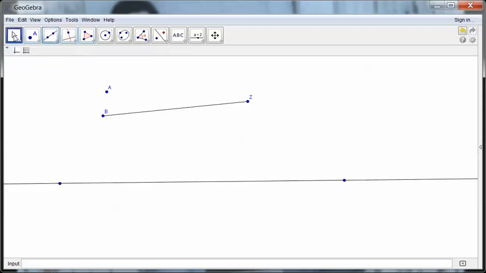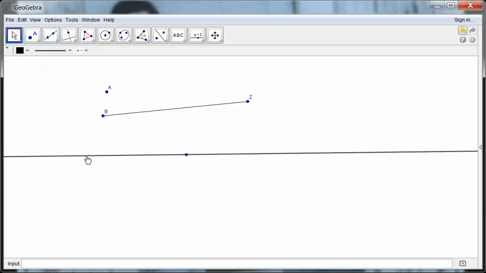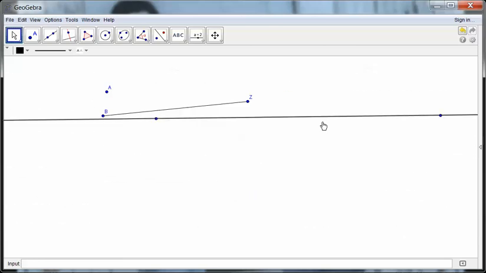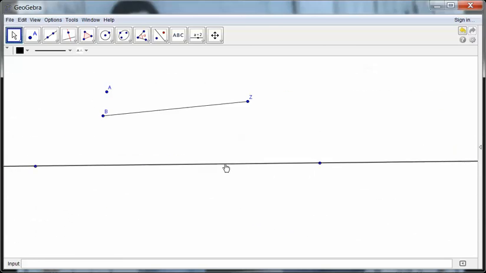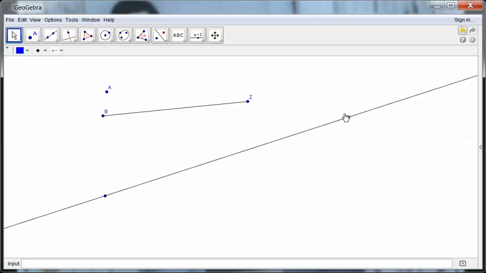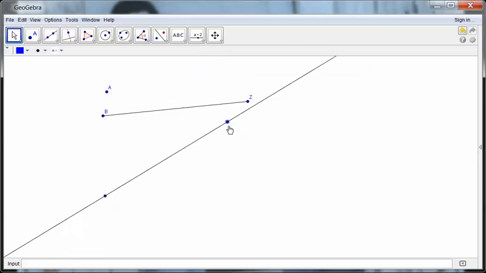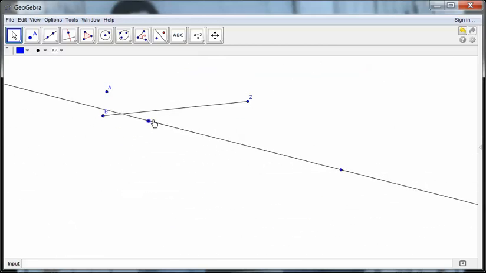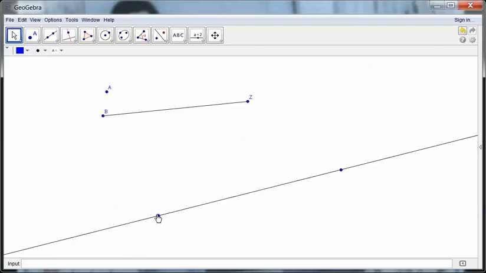And the way that you can confirm that this is a line, if you needed to, is you can just move it either way you want. And you can see basically we're showing that it's going off forever in one direction or the other. Notice how I can also click on this point and move the line around like this. And it doesn't matter which point you click on, they'll all let you move it around.